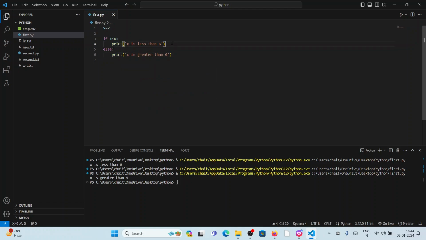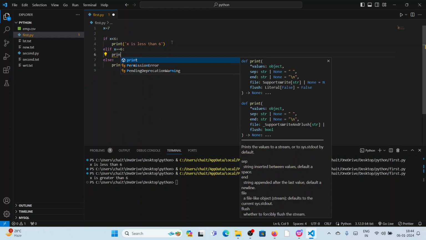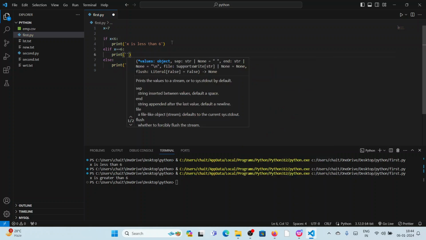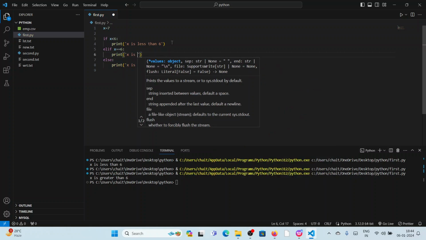But I want to check multiple conditions. To check multiple conditions, you have to use elif. Elif x equal to 6, print x is equal to 6. Suppose x equals 6 here, so it prints x is equal to 6.